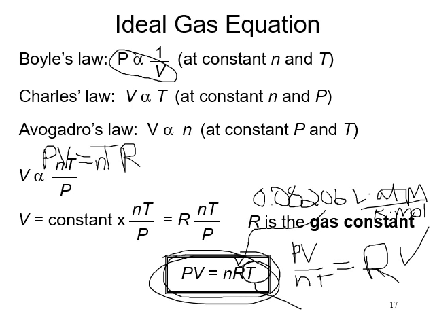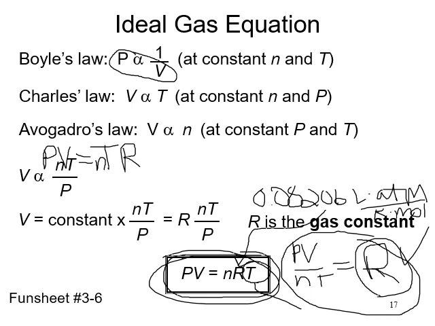If you put them under non-ideal conditions, then you end up with gases that are kind of protesting. They're like, it's too small of a space. My pressure's going up. I'm freaking out. So there's things going on that's non-ideal, and this R would no longer apply. Actually, the R would apply, but you would have to do some correction factors to this equation, and that is towards the end of the chapter. So try fun sheets numbers 3 through 6. Now we've gone over the gas laws, and those questions address the gas laws: Boyle's law, Charles' law, Avogadro's law, and so on.